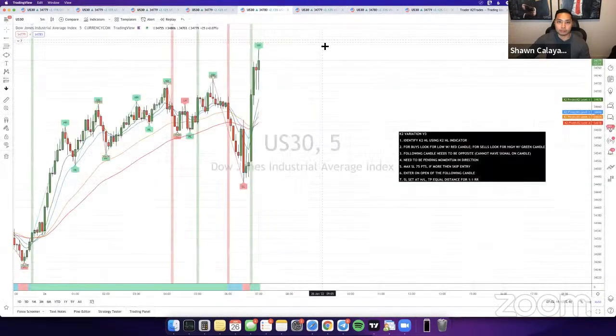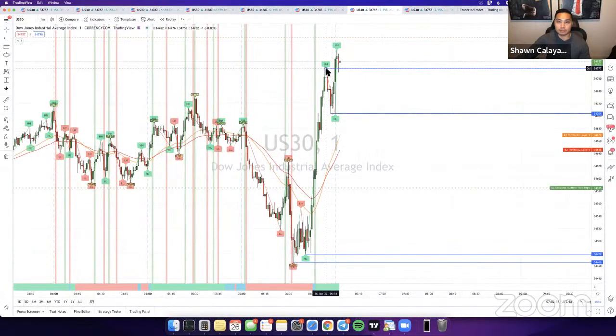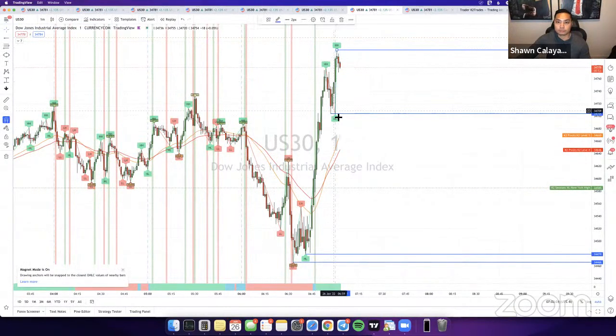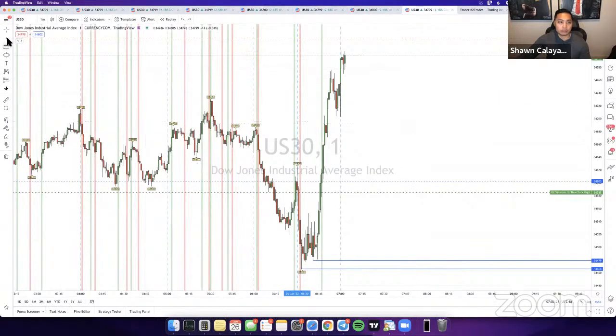There's a daily entry. I'm still looking for an entry here on the 5. So if it comes back down, then maybe I'll hop into it, because we do have a high right here. So we'll see what happens there. Nothing here off the 3-minute, nothing here off the 1-minute. Not really much to look at this specific moment in time. Market opened right here at 6:30. This is going to be the opening price, I believe, right there. Lean chart over here, not really much to look at the moment either.